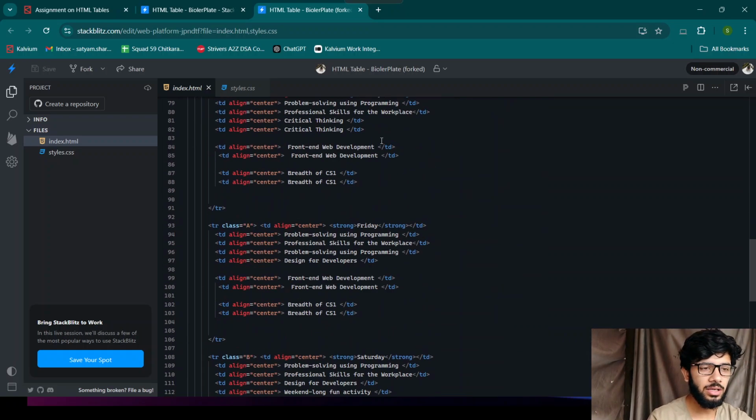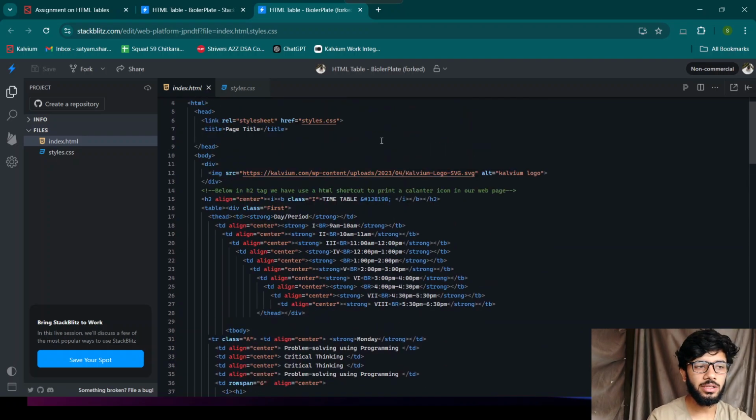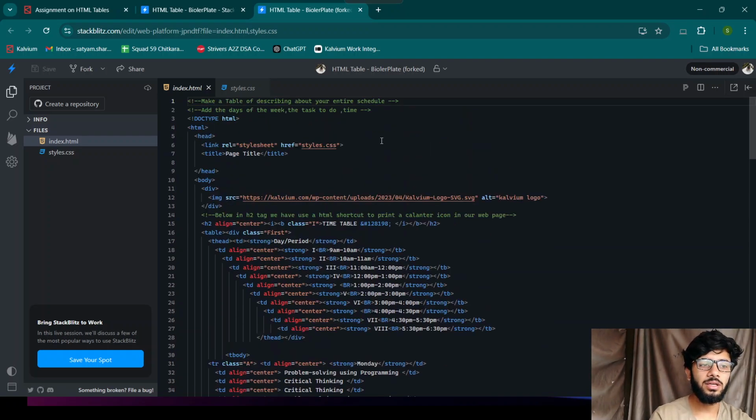Actually, I was just showing you all the things which I did in those earlier days. Right now I can make this table a bit more responsive, add on many things and functionalities also, even like on click it will redirect somewhere or show some pop-up or something like that. But I'm not going to make those things. I am trying to relate you with these specific assignments which I did at that time.